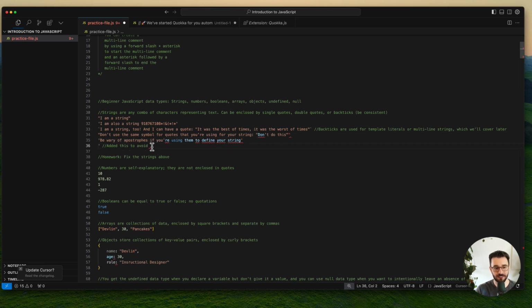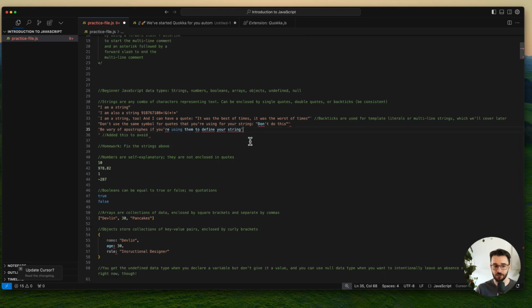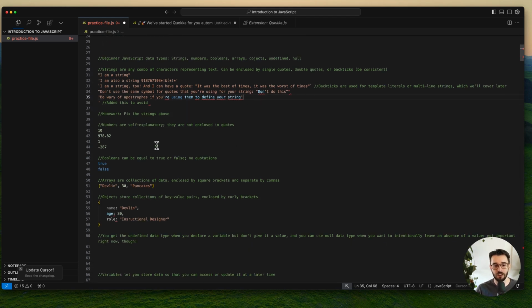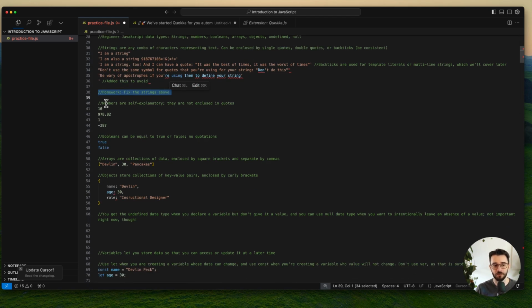And then I added this backtick just to end the string, just to not mess up my whole code file. Because if I add that, actually, I'm just going to not mess with it. So yeah, your first homework assignment there is to fix these strings above so that there's nothing hanging out outside of them. So you want to use the right quotation mark or backtick or single quote to start the string and end the string without anything being left on its own. So feel free to try that as you go, to do the homeworks as you go, or to save them for the end. You can go back through them all.